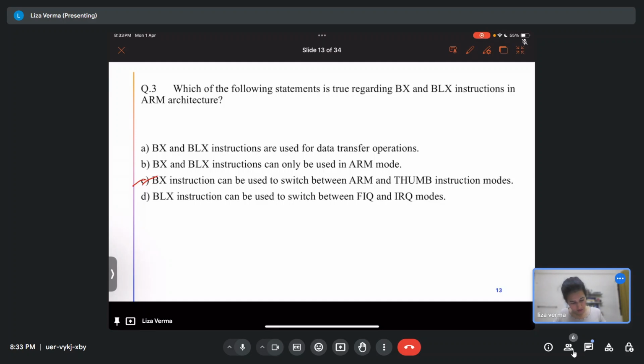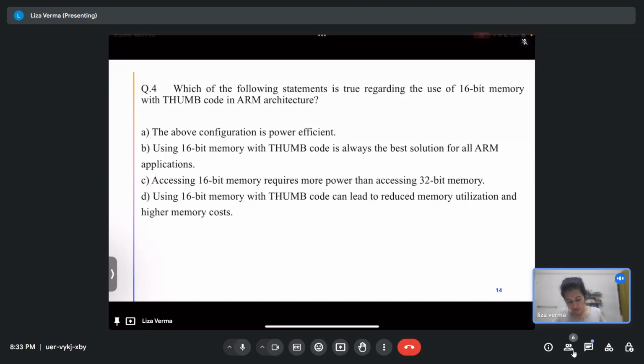Next is, which of the following statements is true regarding the use of 16-bit memory with Thumb in ARM architecture?